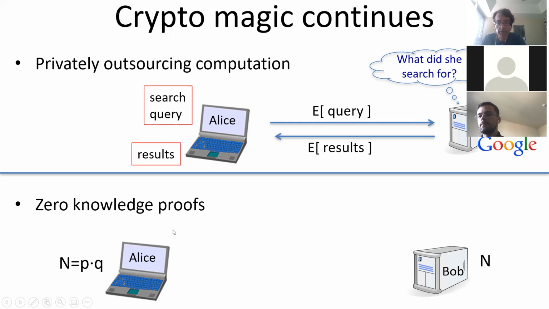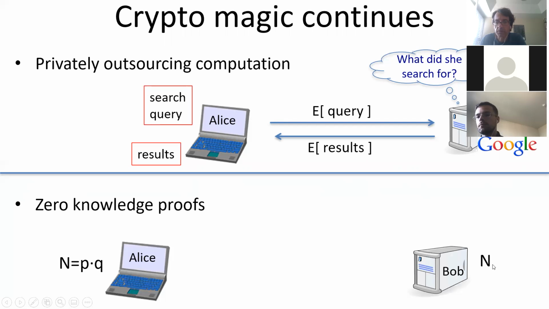another cryptographic tool that is not part of this: establish a key, use the key to securely communicate, the bread and butter of cryptographic applications, is zero knowledge proof. So here is a particular example. This is a product of two primes, an RSA public key of an RSA crypto system.